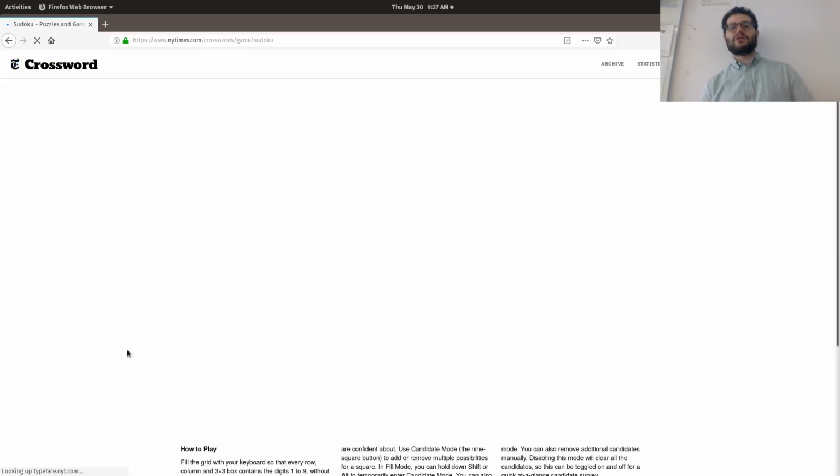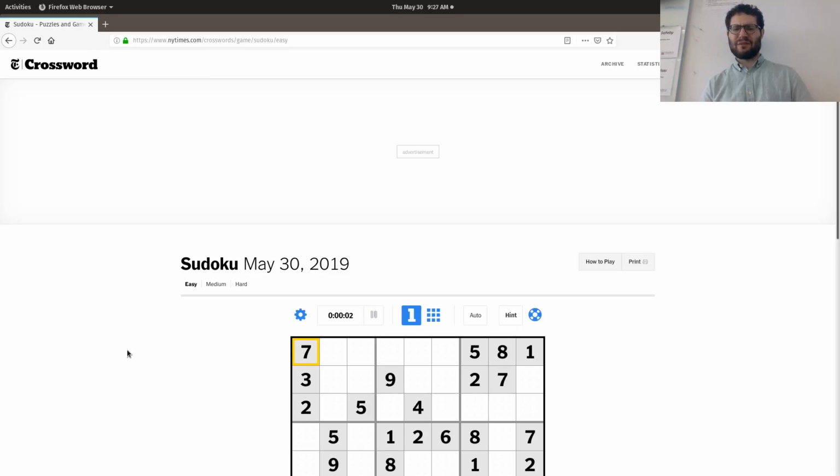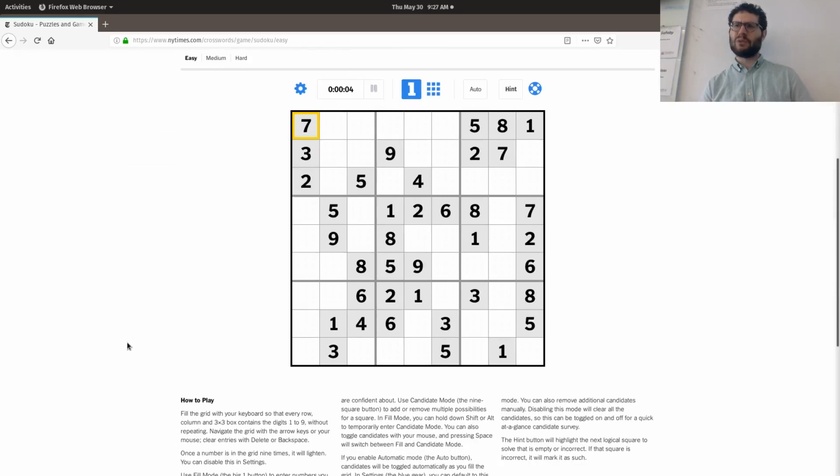Now, Sudoku is a Japanese game that became kind of popular. I don't know when, sometime when I was in high school. It started appearing in the newspaper, I feel. Like, I don't remember seeing it beforehand. But essentially, the object of the game, if you aren't familiar with it, is... everybody familiar with Sudoku, or do people need to know about it? I'm going to assume you don't know it.